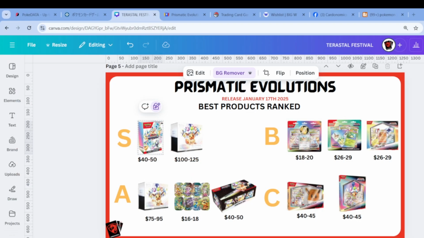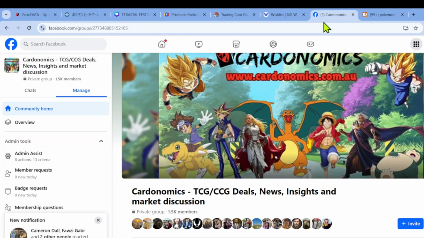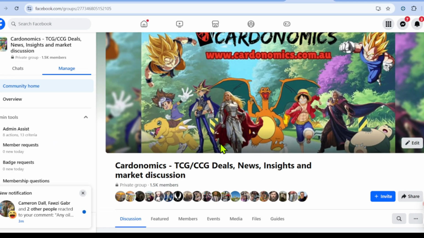So let's go back to the Facebook group now. So again, this is the Cardnomics Facebook community. We're at around 1,500 members strong now, so appreciate everyone that's there. It's an awesome community. I love everyone's enthusiasm, and everyone puts in posts and helps each other out, which is what I wanted to really achieve here, and it's awesome to see that come to light. So thanks to everyone that's there. You're all awesome.